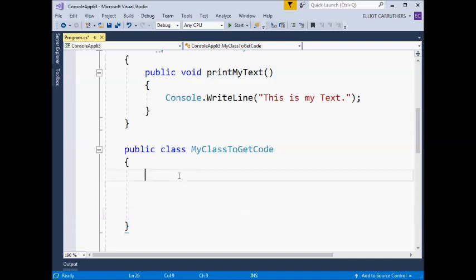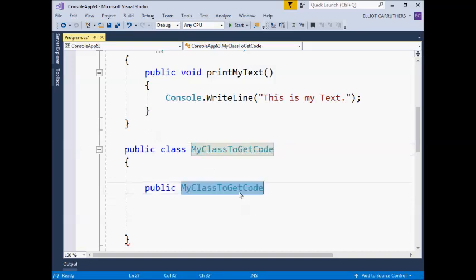Okay, so next we're going to add the constructor, and of course we do that by giving the same name as the class name, and that lets us know that it's a constructor, and of course that lets the compiler know that it's a constructor too. So we're calling it myClassToGetCode, and that makes it a constructor that will actually run when this is actually called.